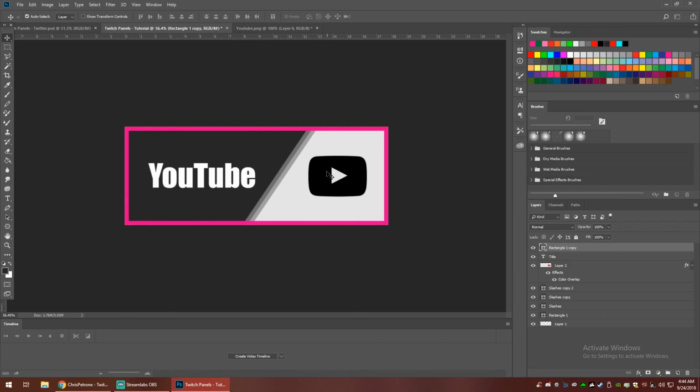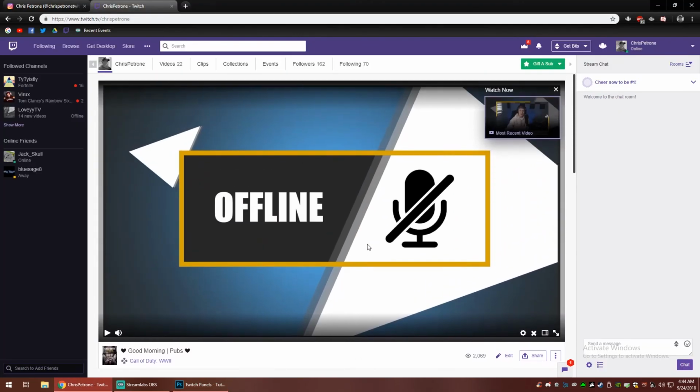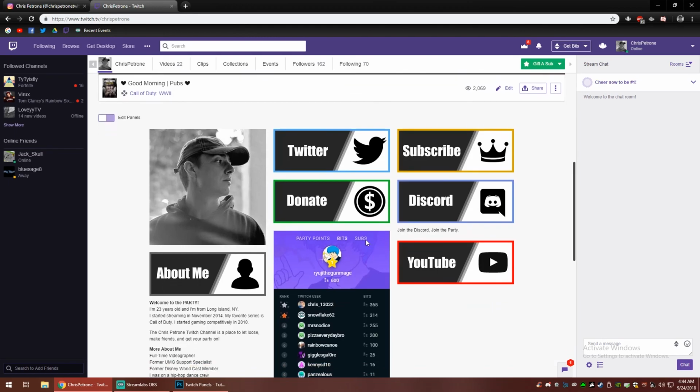Now, as an alternate styling to the way I did it, you could make your border the same color for every single panel. And then the way that they're different is maybe you do no color overlay. So you leave the red for the YouTube logo, you leave the blue for the Twitter logo, etc. Or maybe you don't want any color difference. Maybe you want pink in all of them and the logos to be black. That's totally cool too. And that's where your creativity comes in, where you can make those calls on your own and build your own Twitch channel to have your own personal style.